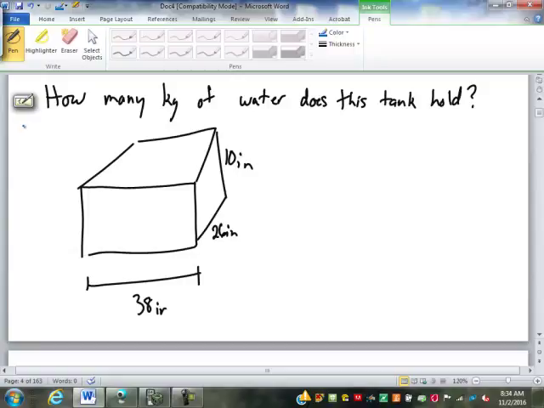So one gram is the mass of one milliliter of water. One milliliter, if you recall, is equal to one cubic centimeter. So we need to find the volume of this in cubic centimeters. There are two ways we can go about that. We can either convert each of these measurements into centimeters and then find the volume, or we can find the volume and convert the volume into cubic centimeters. I'm going to do the second one first.